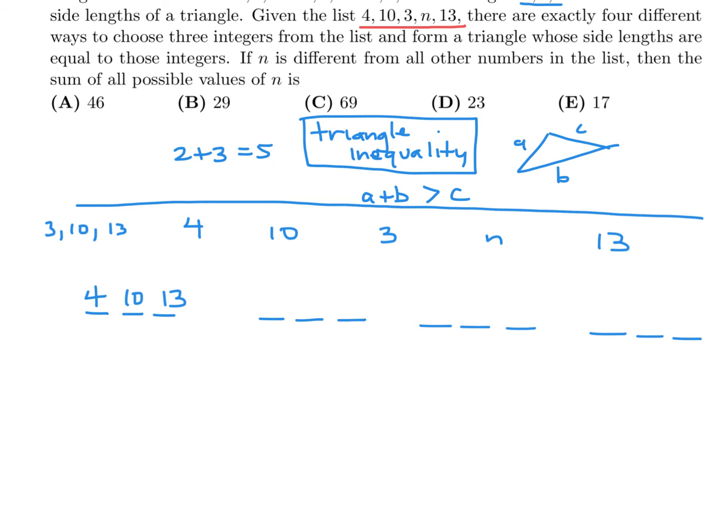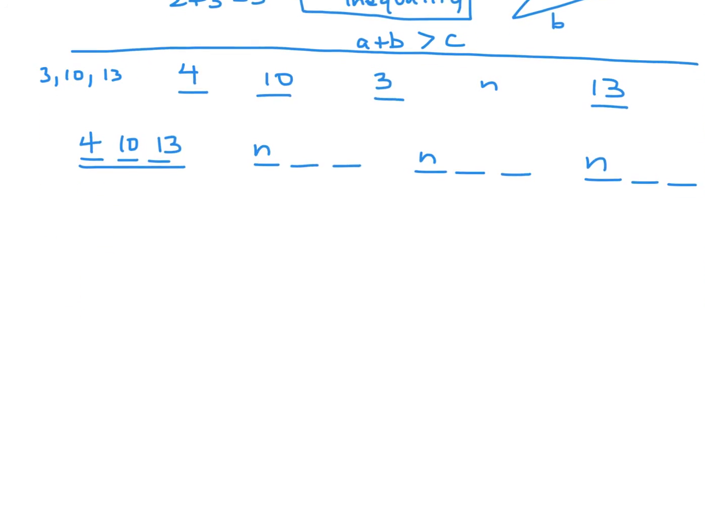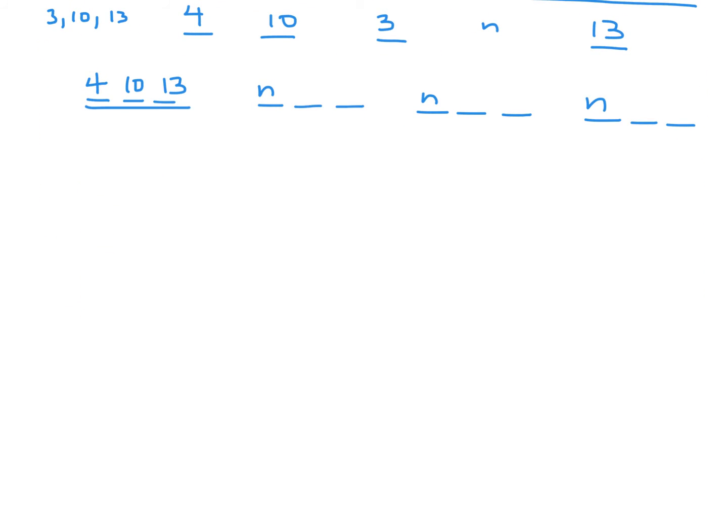Okay, great. So now they're saying you got to find 3 more such, but obviously all of the other ones have to have an n in there. Because the 4, the 10, the 3, and the 13, this is the only one that works based on what I just discussed. Okay, all right, so I guess that's where I'm headed next. Okay, so let's work with this now.